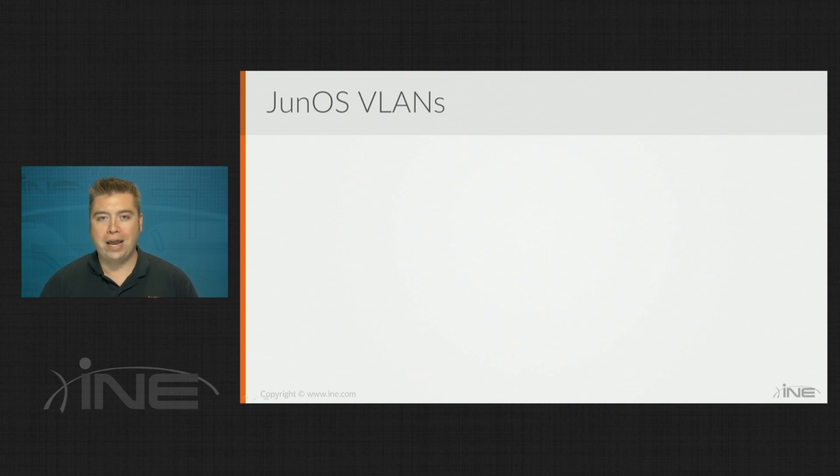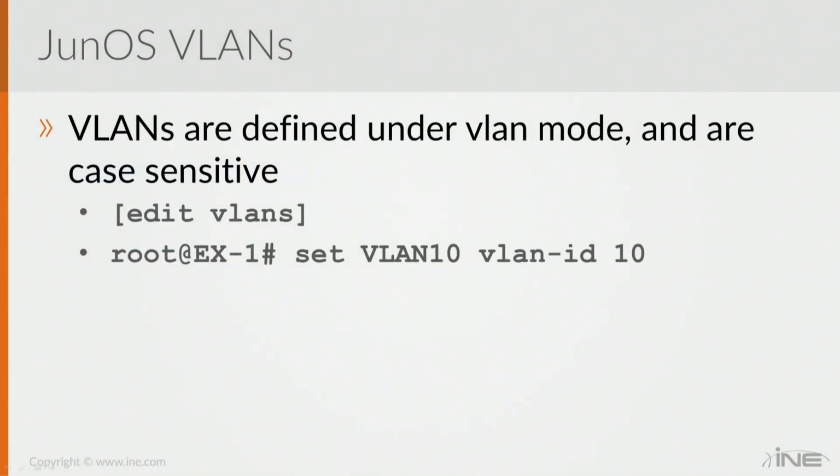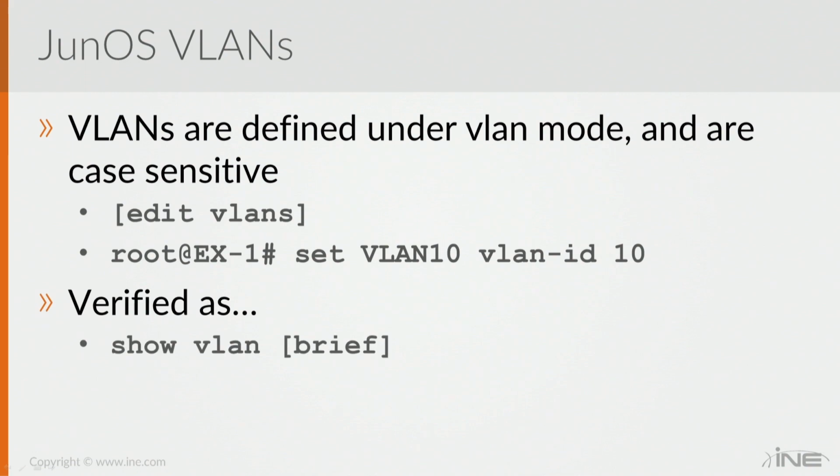Now, the JunoS switches do not support VLAN trunking protocol, or VTP, so basically we need to manually define the VLANs. There are some other ways to automate this, but at least for the simplest implementation, we're going to just make sure that we configure the VLANs everywhere. So like in the case of iOS, we would go to global config and simply say VLAN 10, VLAN 20. Same thing is true in JunoOS, but it's going to go under the VLAN subconfiguration mode. So we would edit VLANs, set the VLAN name, and then give it the VLAN ID. Then verification is actually the same between JunoOS as it is in iOS. We would just say show VLAN brief.